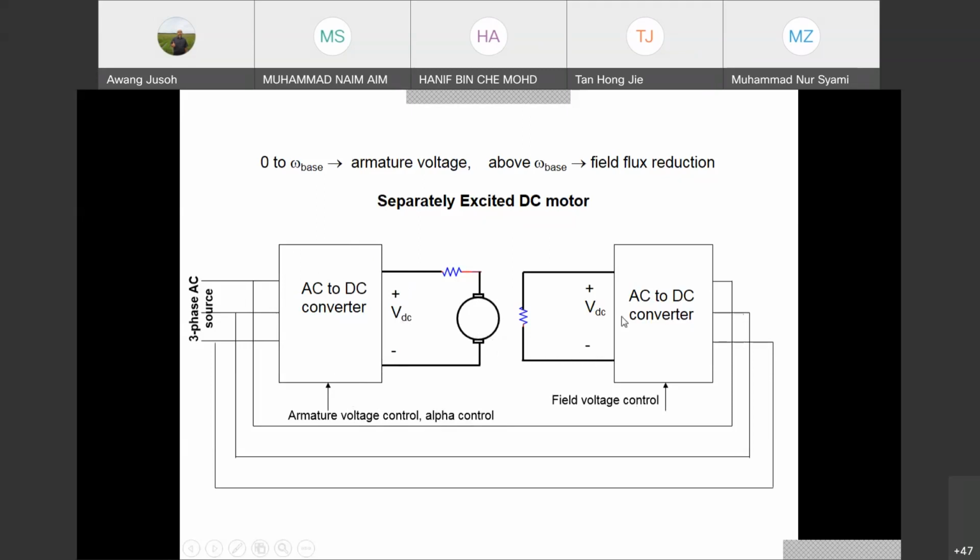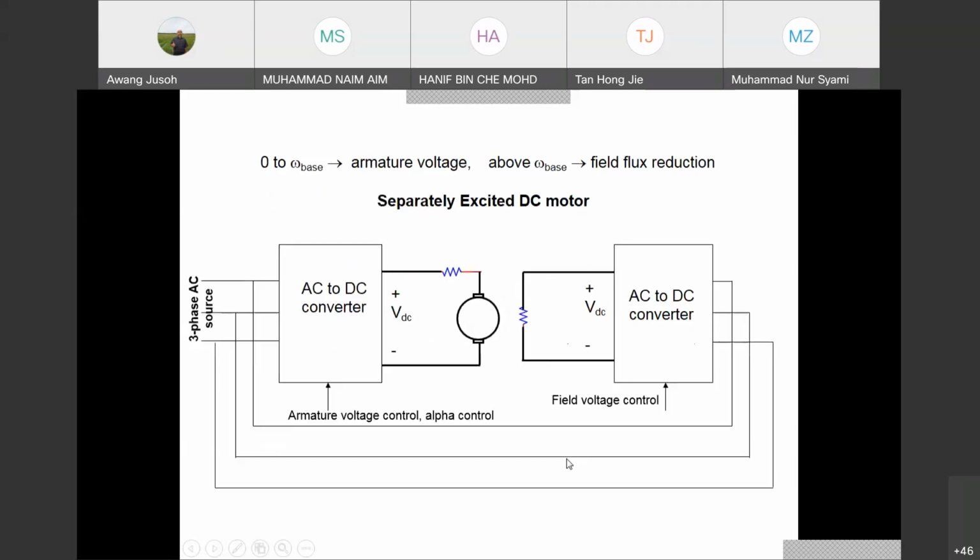The field circuit normally depends on what you want. If you want to control V terminal only, then a diode rectifier is enough. The diode converts AC to DC, but IF is fixed. I mean, you have just one field current. If you use that, we can have control from 0 to rated speed only. But if we want to further increase the speed, then you need to use a controlled rectifier here too. You need another controlled rectifier circuit on the field side, because we need to change the voltage there. So that's how this system works.